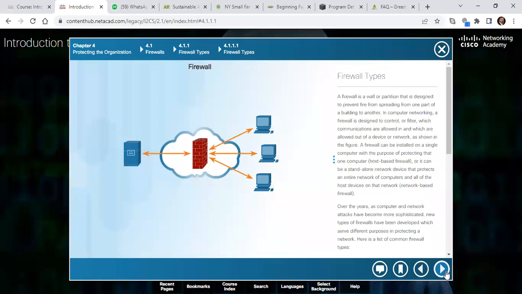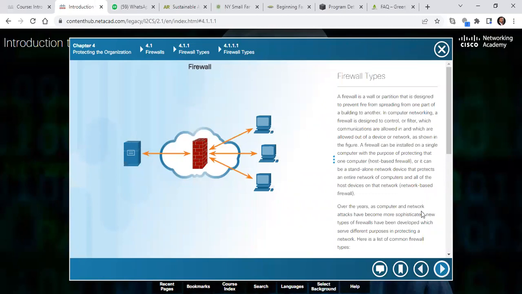Okay, a firewall represents something that protects, it's like a wall that protects the hackers from getting into your system or getting into your server.